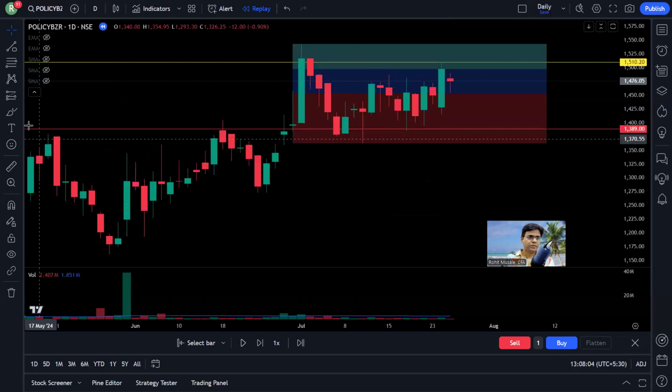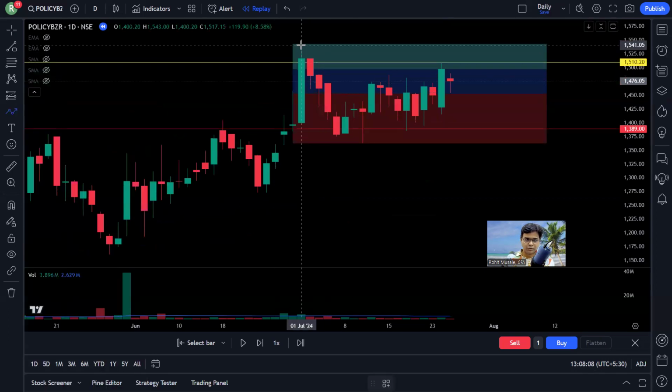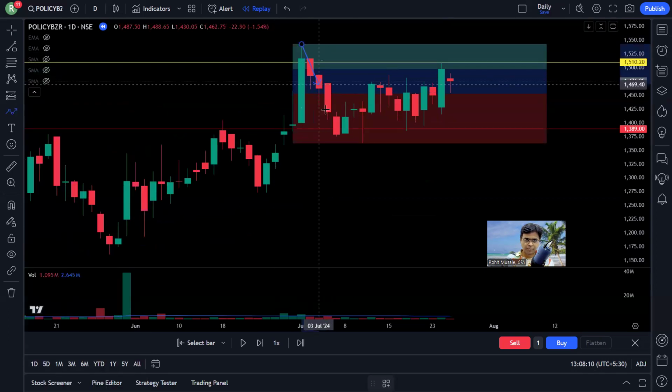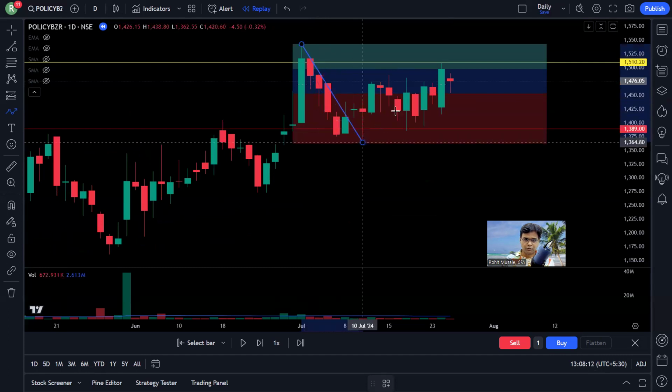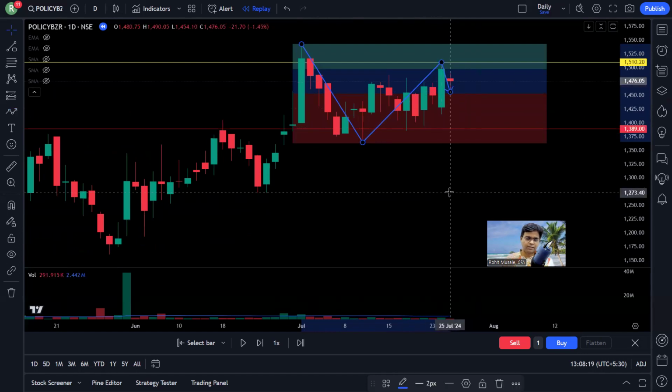you look at the base. Let me draw the consolidations in the base. So this is 0.1. This is 0.2. This is 0.3. And this is 0.4. So there are 4 points in the base, which means two contractions or two compressions or two corrections in the base. I want minimum two corrections in the base or 4 points in the base. I need minimum 4 points in the base, which I have here.